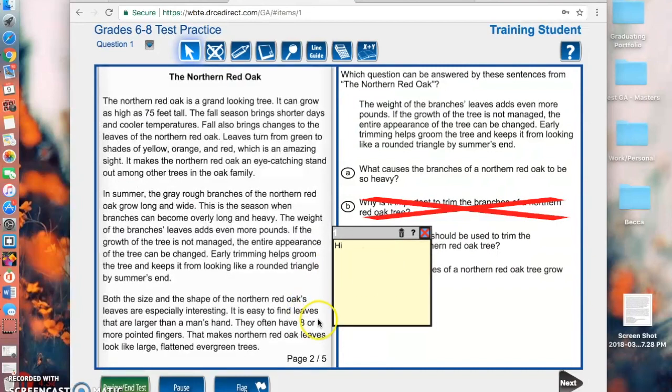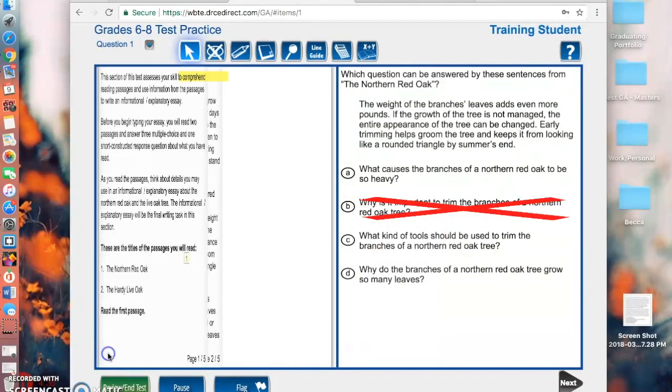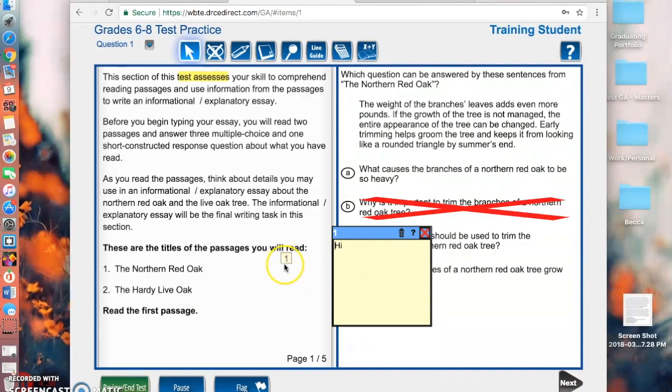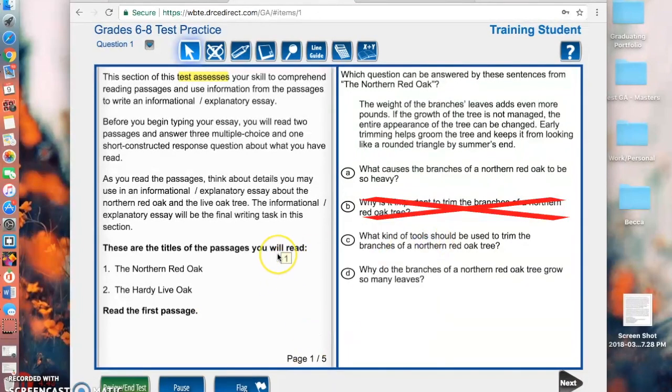For argument's sake, click back up there, and there it is. Now, I know you guys saw my page move. The easiest way to change the page, especially if you have a passage, is that it'll tell you at the bottom how many pages there are in this passage. It's very important that you look for this. I've had students in the past who just read the first page and didn't realize that there were more.